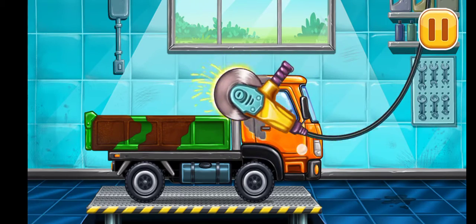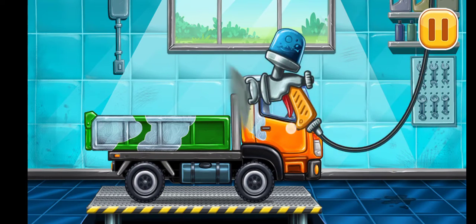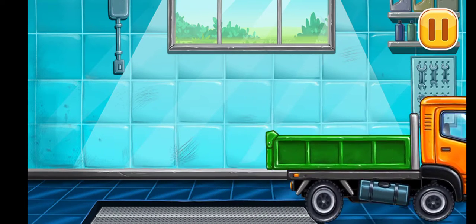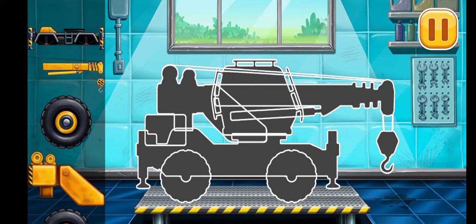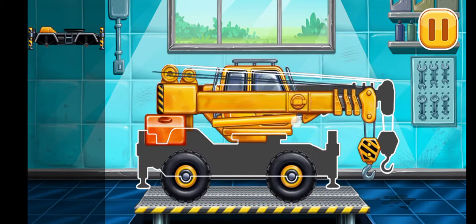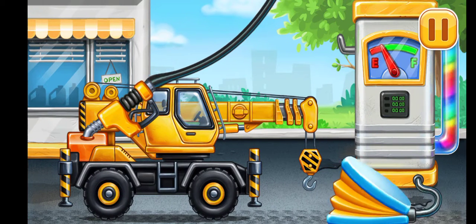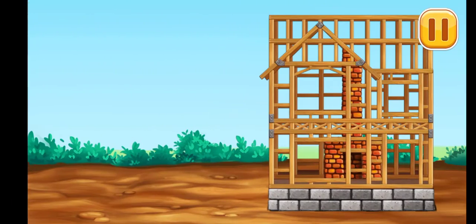Let's get rid of the machine's rust. Let's paint over the discolorations. We did it! We need to assemble. Crane truck. You're doing really great. Filling. Crane truck. Pump. We did it! Let's install the roof.